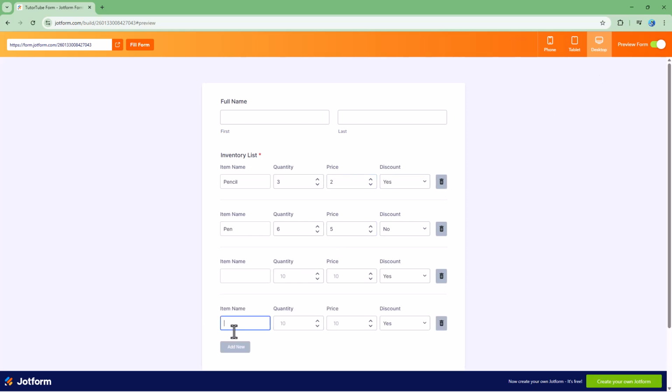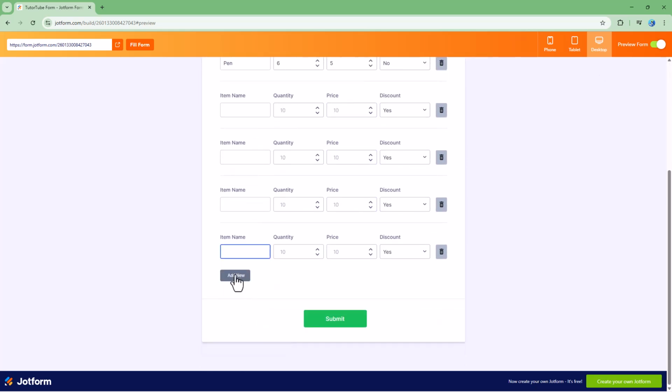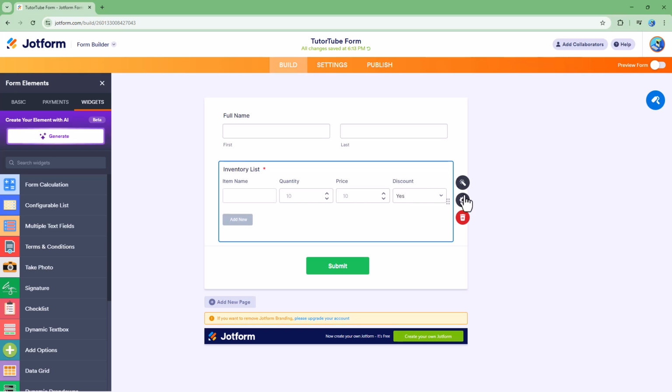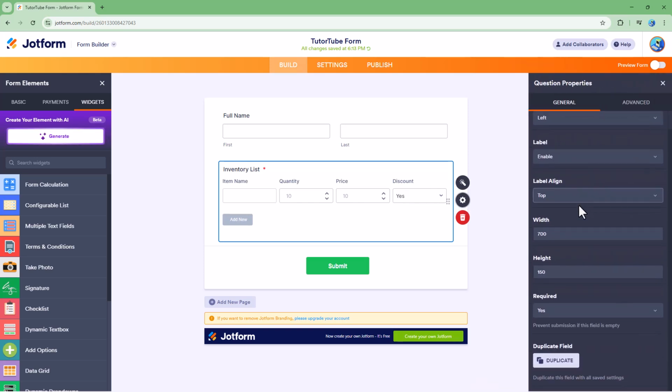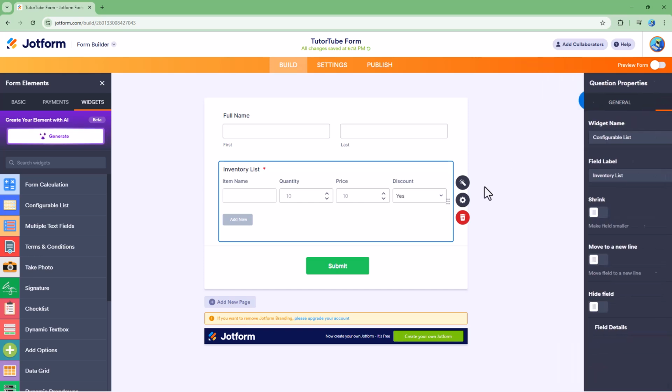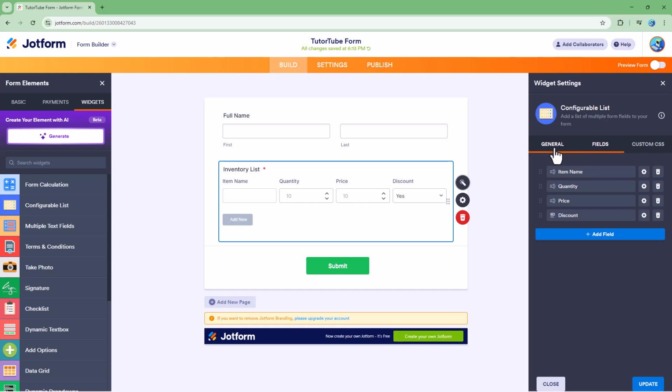So you can add as much as you need right here, but we actually limited it, so it cannot go past 10. But let me just turn this off now and then go to the properties right here. You can see that I have set the height right here as well. So you can type that in right here and change it to more height. You can go over here, let's say, for example, onto the widget setting right here.